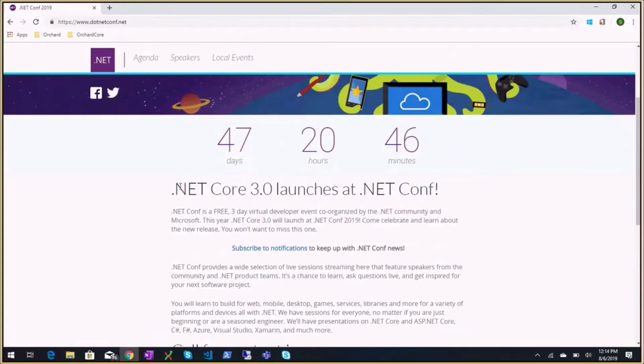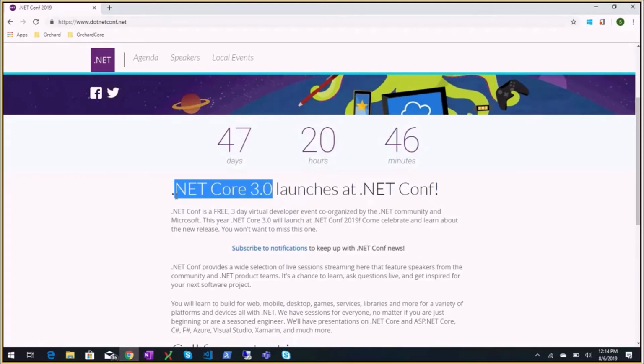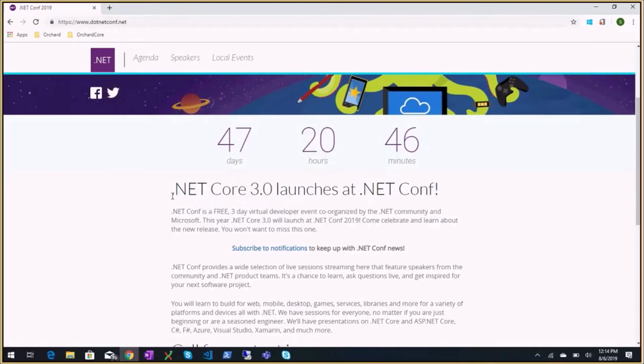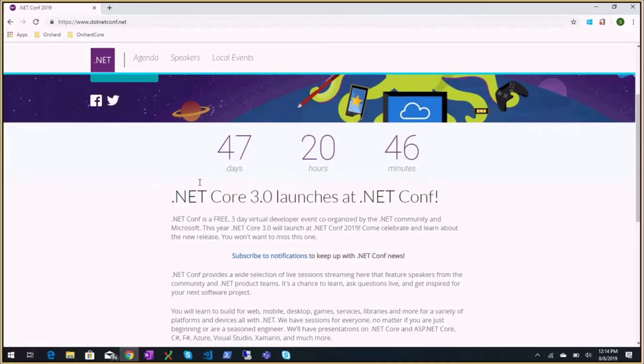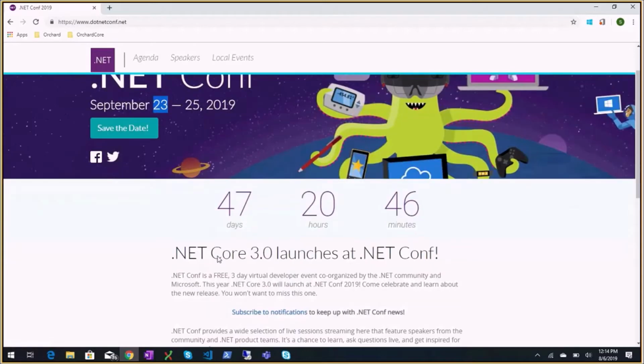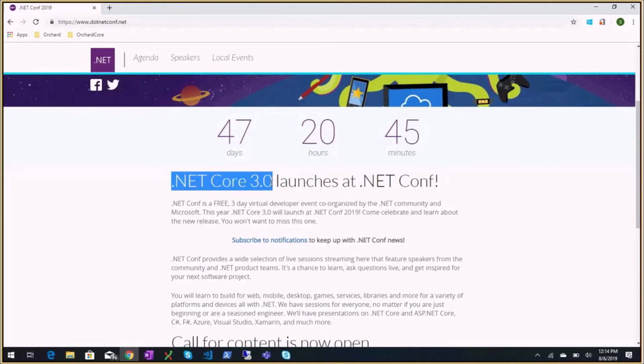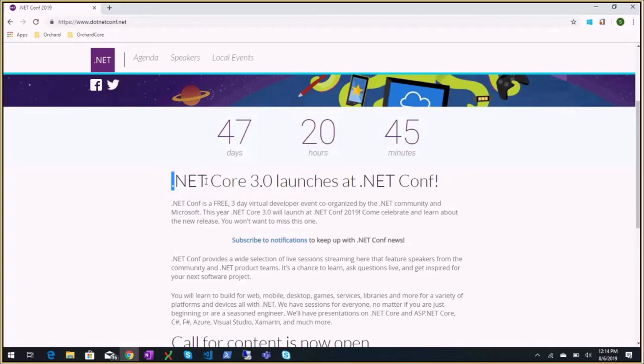And on this date of the .NET Conf, they launch .NET Core 3.0, the RTM, which is the 23rd of September. And I am proposing, and usually people agree with that decision, to ship an Orchard Core RC on the same day, or the day after, but around that, once we have the build for .NET Core 3.0, to launch an RC that will be based on this version of .NET Core.